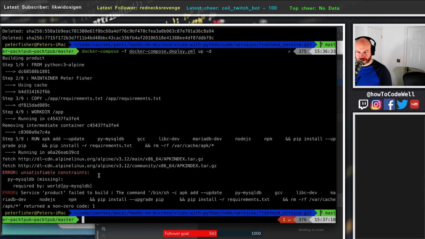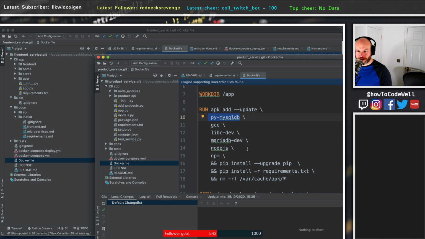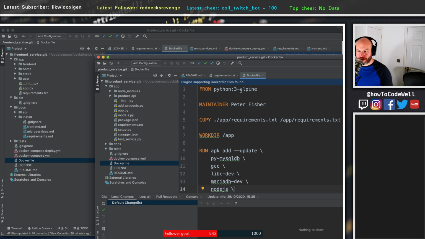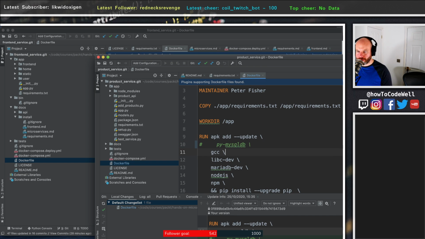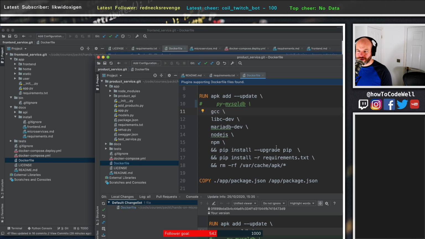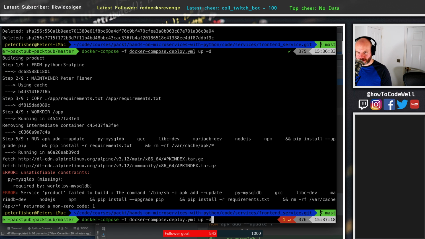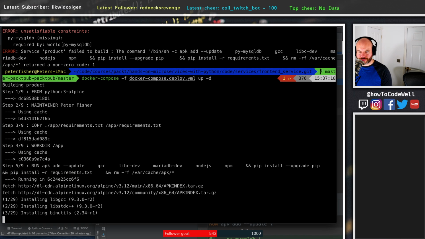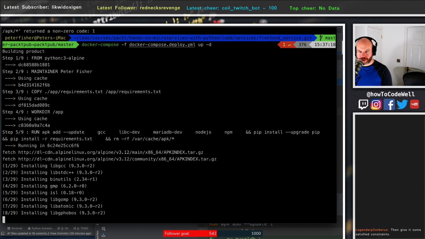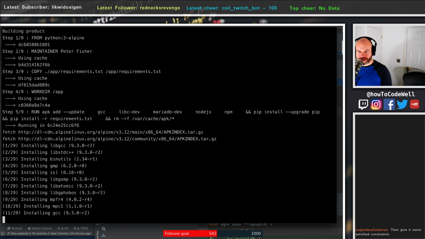Unsatisfied constraints. And it's running off of Python 3 Alpine. So if we were to remove that and then run this, in fact, it's probably best. Okay, now it's installing.